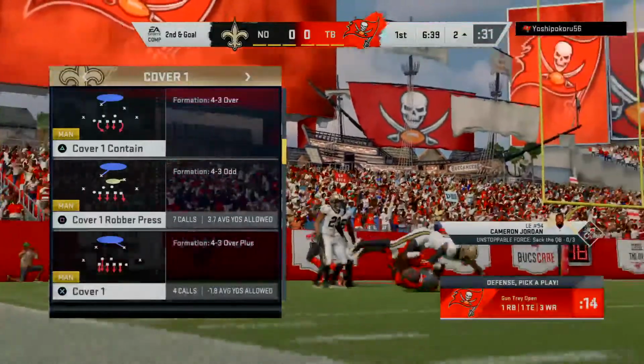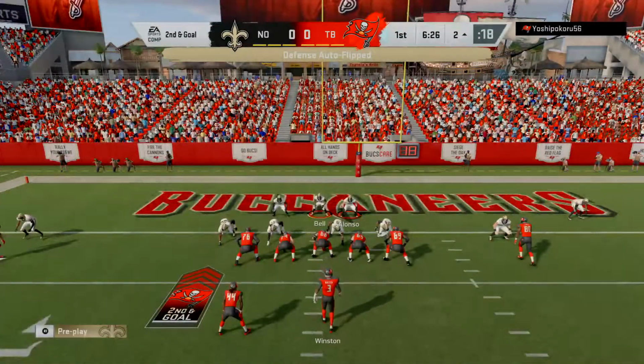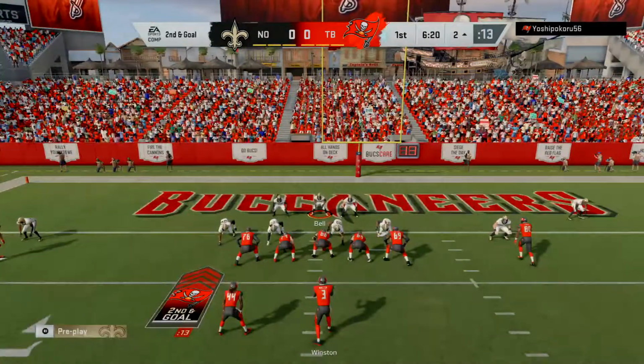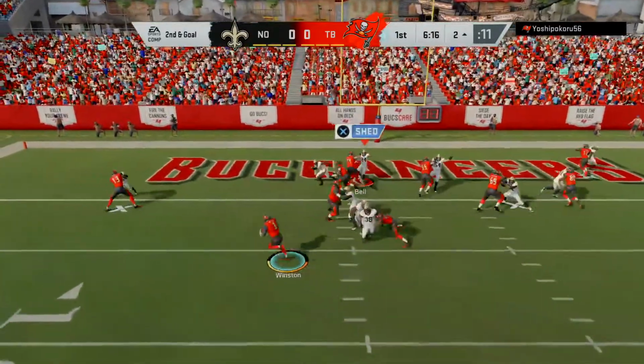I agree with you totally. And as we both know, the field's already condensed. There's just not a lot of space. So you've got to create some by getting some people downfield into the end zone. If you want to throw it short, you've got to have some movement, some room in order to do that.